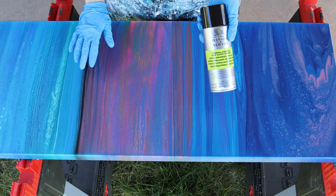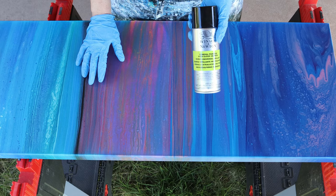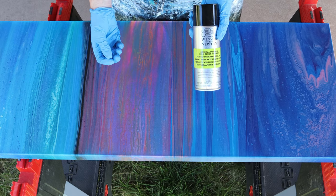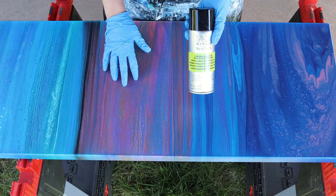A lot of people don't protect their canvas and then over time, the UV light from the sun and from your lights will fade your color. So it's important to protect your canvas.